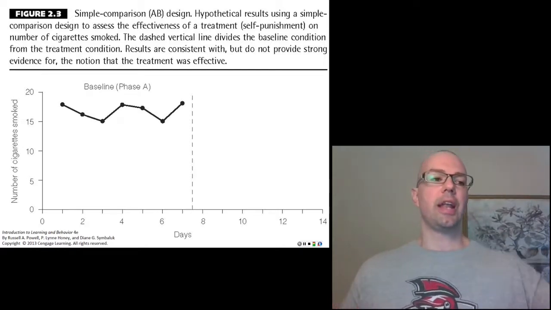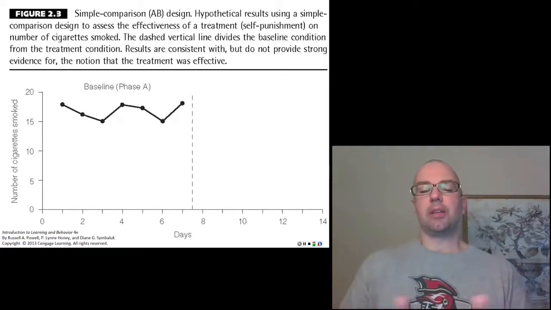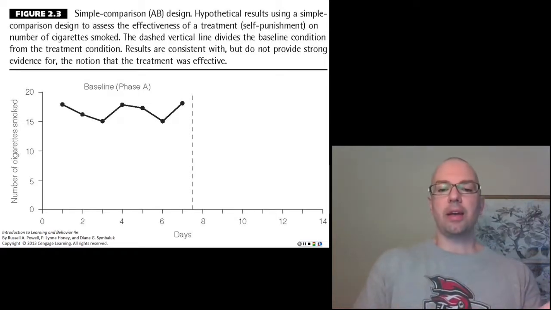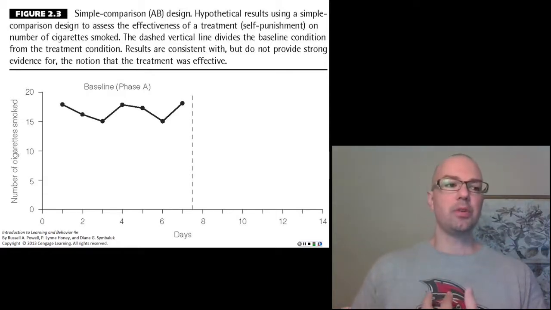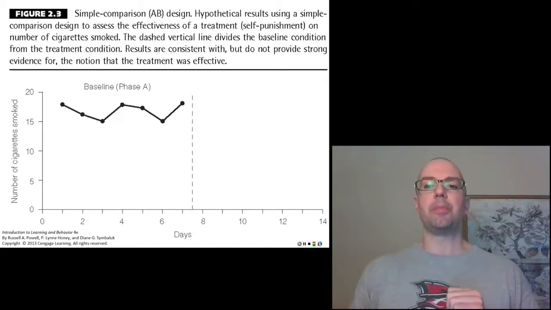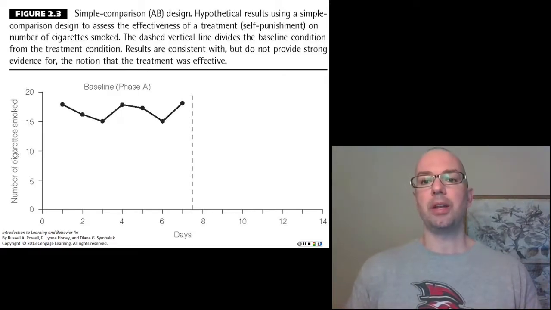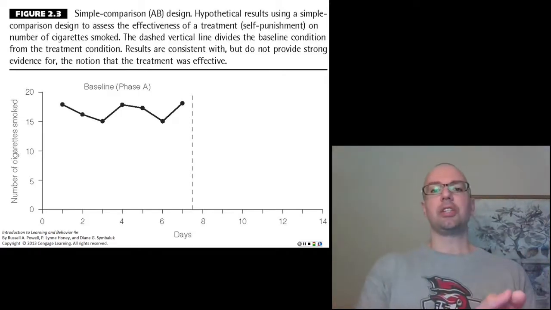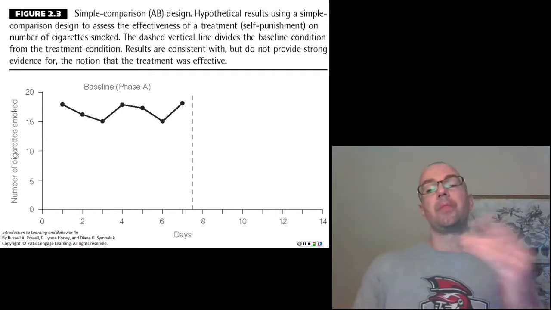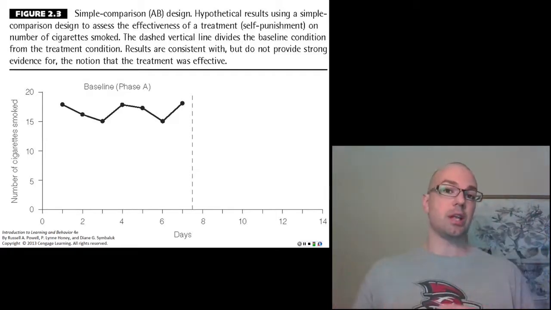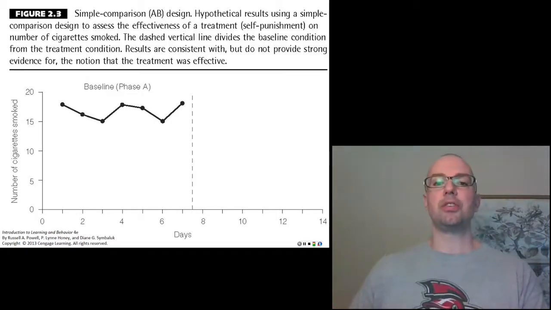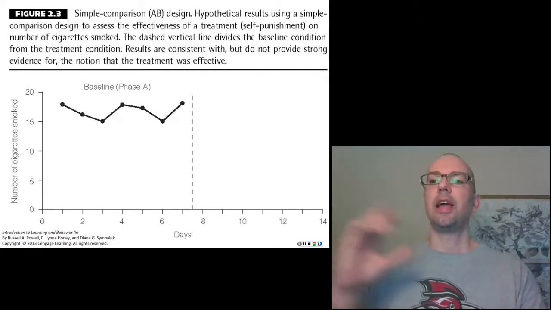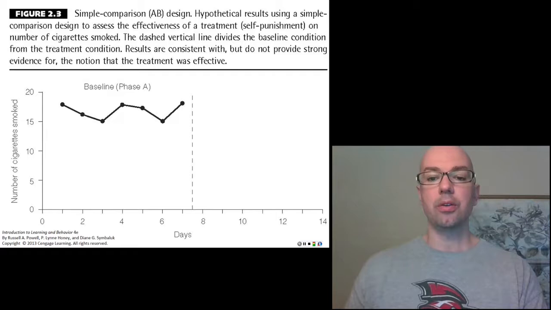What I want you to do right now for the treatment, you might tell them, is go to the bank and withdraw a whole bunch of $5 bills. And every time you smoke, you're going to reach into your pocket and rip up a $5 bill. That's going to be your treatment. That, we're going to see, is a contingency, a punishment contingency. Oftentimes those are beneficial to stop behavior that you don't want occurring. So let's say that that's the treatment you give this individual. Every time you smoke, rip up one of your $5 bills, and you're going to do that as your treatment.